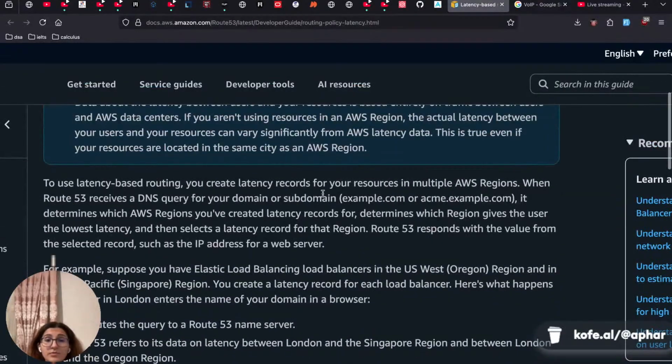To use latency-based routing, you create latency records for your resources in multiple Amazon Web Services regions.